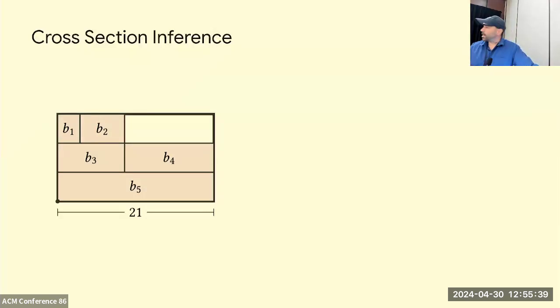Here's another one. I mentioned to you earlier that the length of this allocation is 21 units, but that length doesn't really matter. That could be 21 million. What really matters are these points where buffers are either being evicted or entering memory, right? So those are the points. And in between those, we have these areas that we call cross sections.